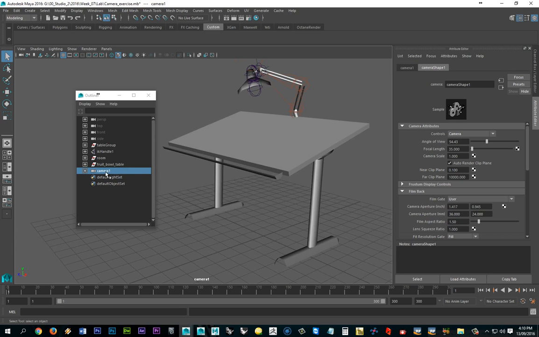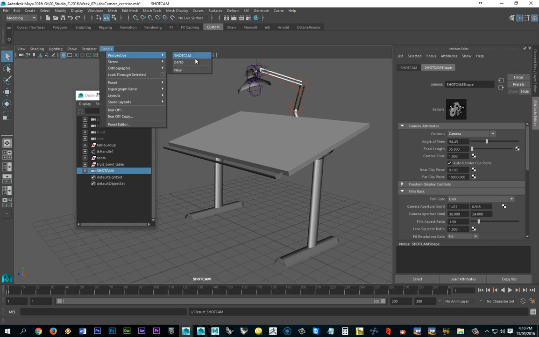First thing I want to do is to actually rename this camera. So I'm going to just call this, in capital letters, which is how I generally work, SHOTCAM. Now, that works if I have only a single camera for the scene. If I have multiple cameras, then I might want to name them each something that's meaningful, that tells me a little bit about what the shot is that that camera is framing. That way, down the line, I don't forget what cameras are, because you can easily have a bunch of cameras in your scene and then have a big list here and not know what's what. So it's really, really important to keep organized. It makes your life so much easier in the end.